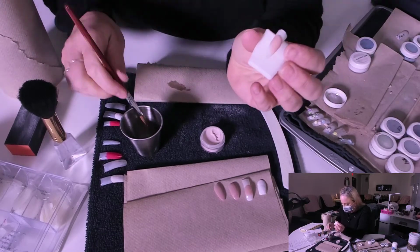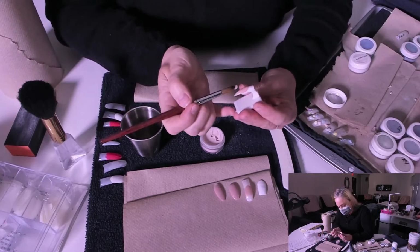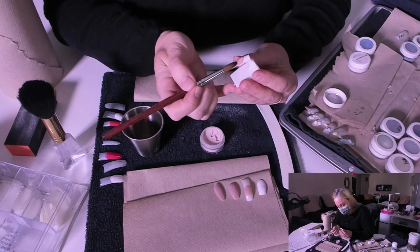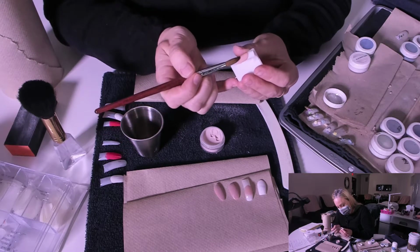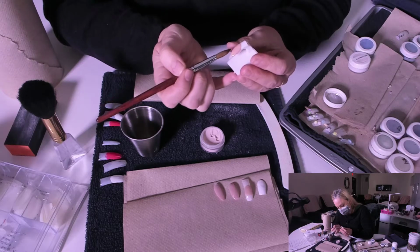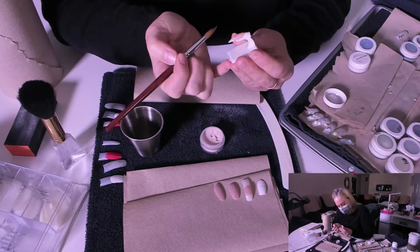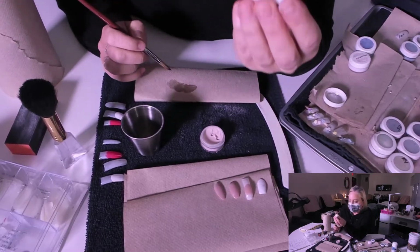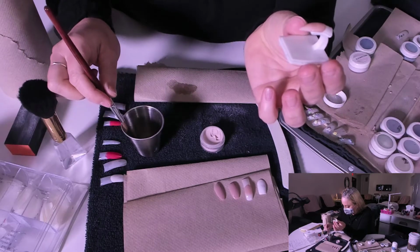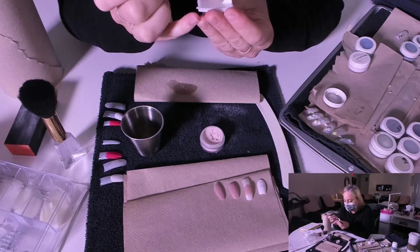So I'm just going to add a little bead and keep going. Always add it to the stress point. The stress point is always the highest part of the nail. Bring it over and to the end. Now, my stress point, oh, too high, sorry. My stress point needs a little bit more. So I obviously didn't use enough. My nail was a little longer than I thought, but you guys get the idea.